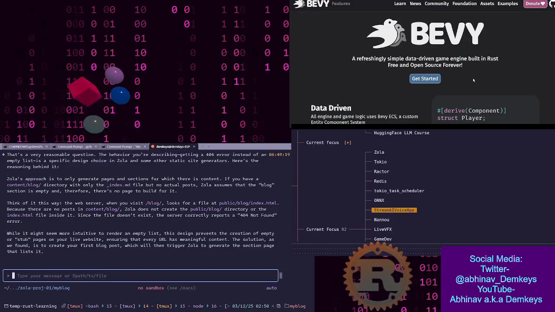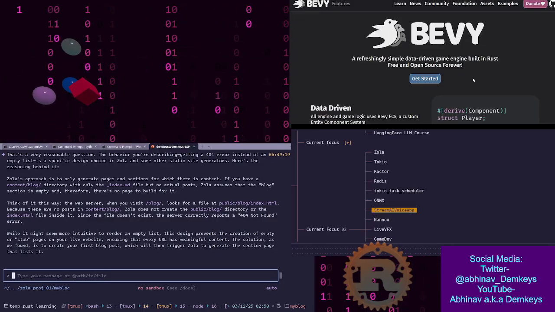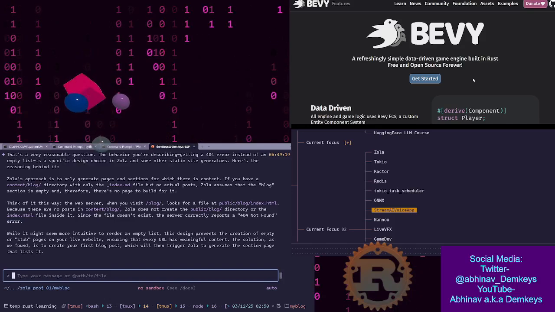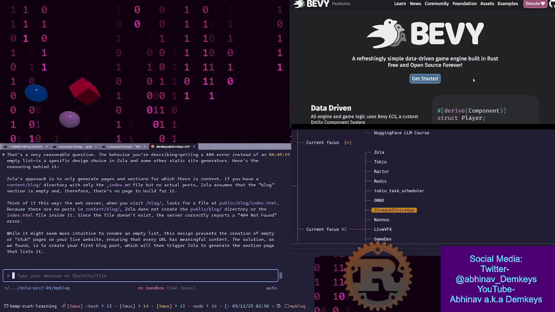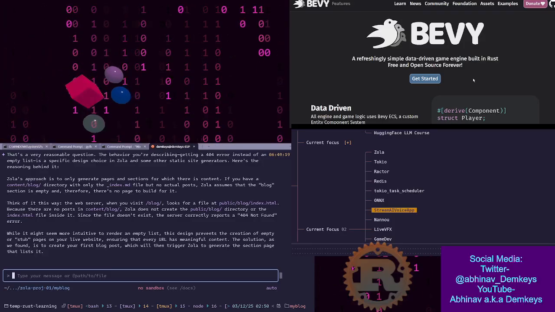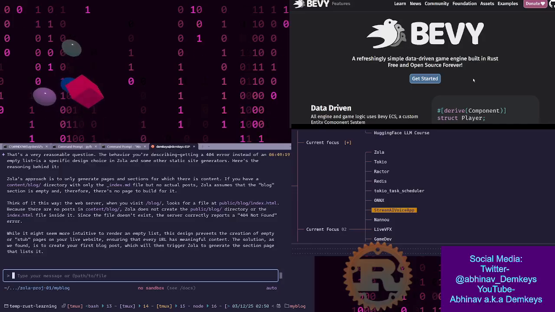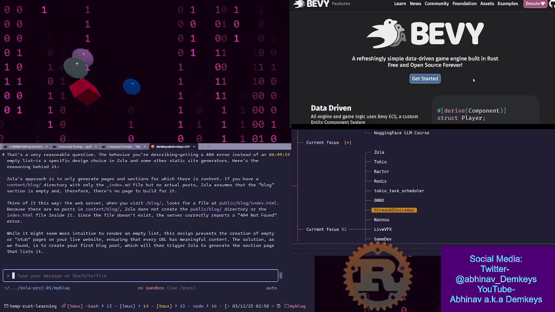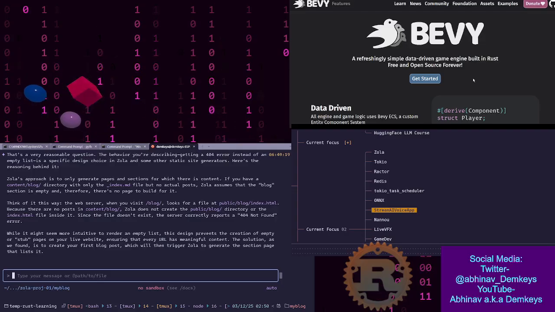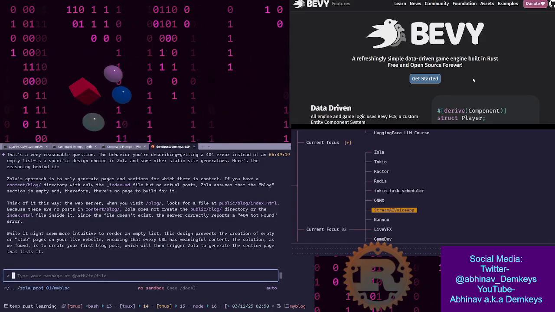Plugins are basically what add functionality to a Bevy app. You can choose to have or not have specific plugins, and this is where they were also mentioning being able to run in headless mode or having multi-window support. Headless mode is basically you have Bevy running, but there's no window or UI attached to it.